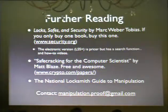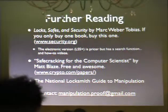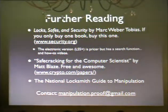In any case, if you want to learn more about this stuff, the definitive reference on the subject is Marc Tobias's Locks, Safes, and Security. If you only buy one book, that's the book to buy. There's an electronic version, which is more expensive, but has cool videos, like the one I showed you on the Moss Hamilton soft drill. If you want to see all the intricate details of how it works, that's the place to go. You can also search it if you're just looking for something, because it's a gigantic book.